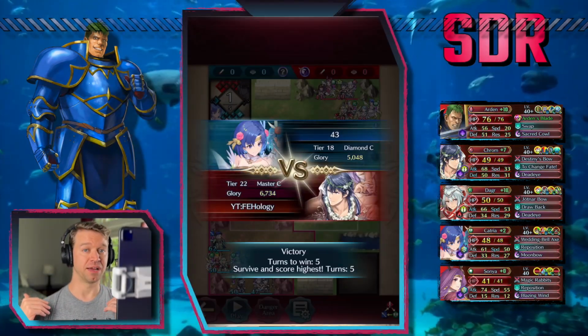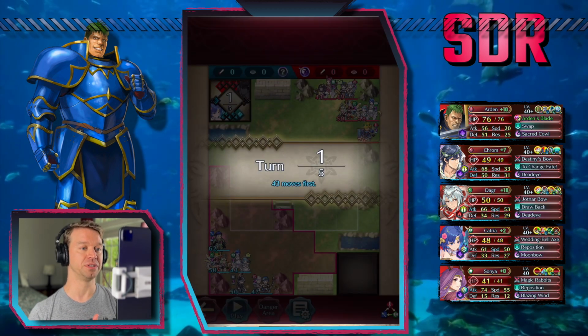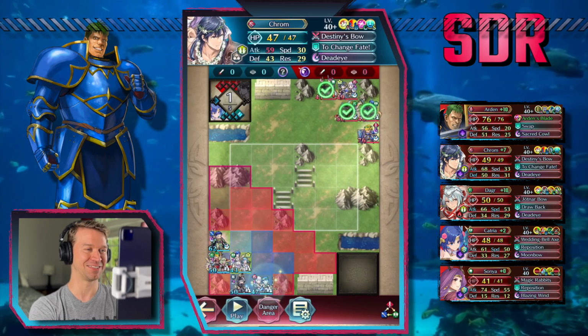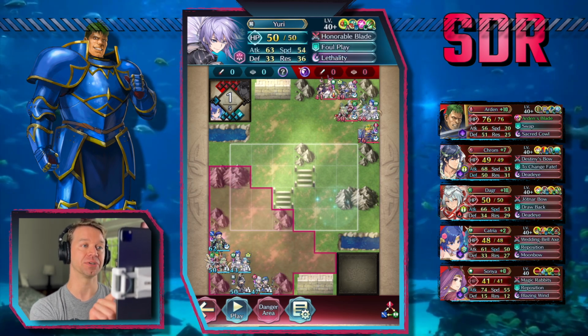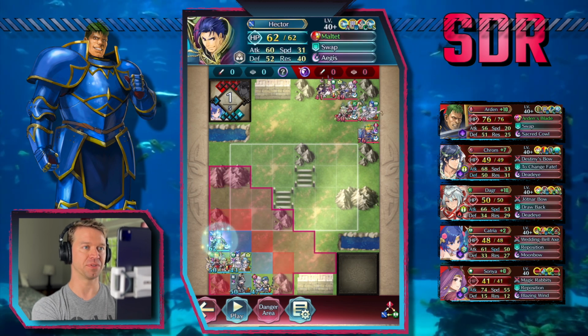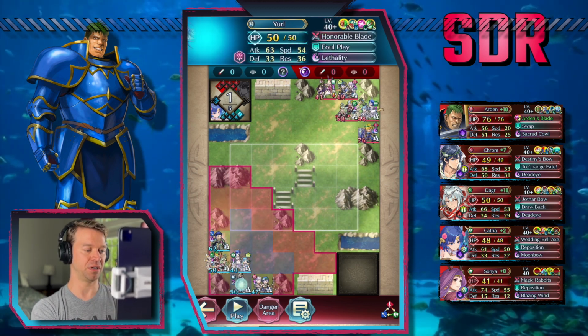This was one of my favorite matches of the whole round. I really enjoyed this. This was a battle. And we can see what they're running here. We've got a plus 1 Crom, a plus 10 lethality Yuri, and you'll see in a second that they've done this Yuri the right way for this map. And plus 10 Hector with just everything on him.